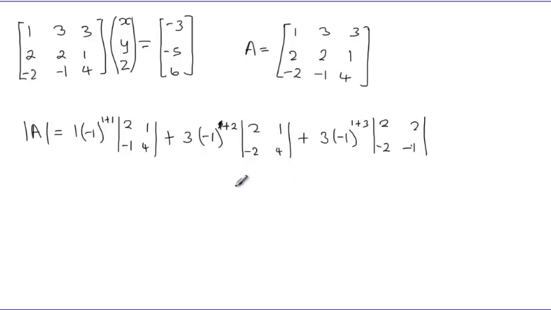I think that's clear. Okay, let's do the multiplication now. The sign is going to be positive, so we're going to have a 1, but 1 times this determinant is only going to be this determinant. So it's 8 plus 1, which is 9. Oh, I thought it was a 10. 8 plus 1 is not 10. 9. Okay. Then here, the sign is negative, isn't it? Okay, we've got a minus 3 there.